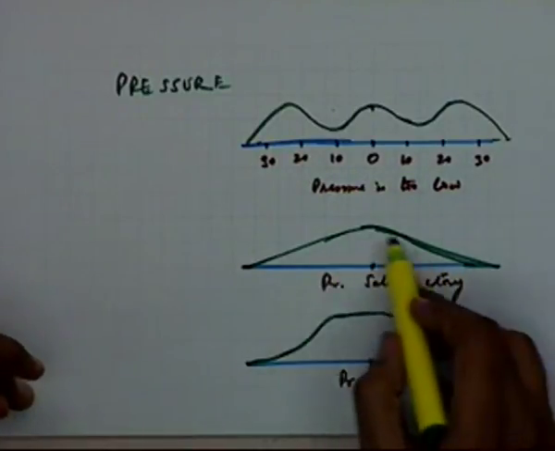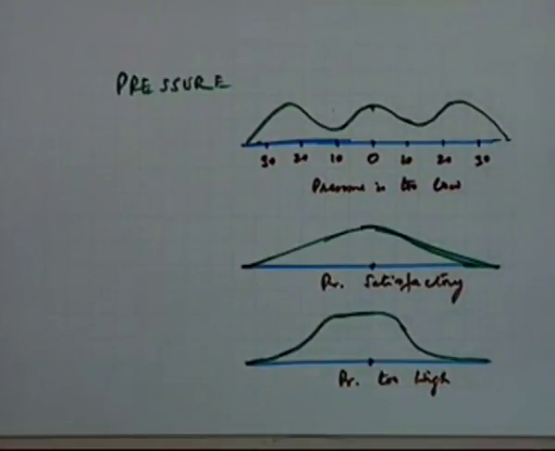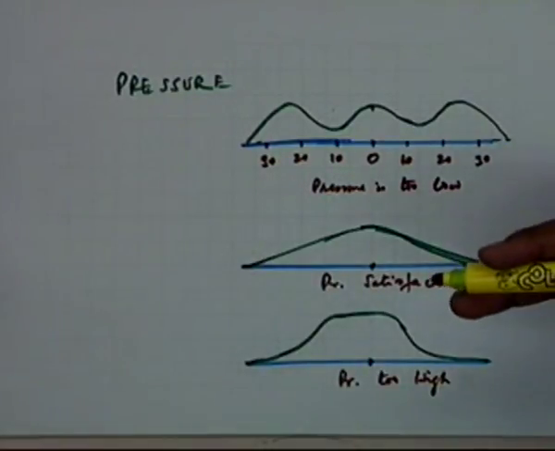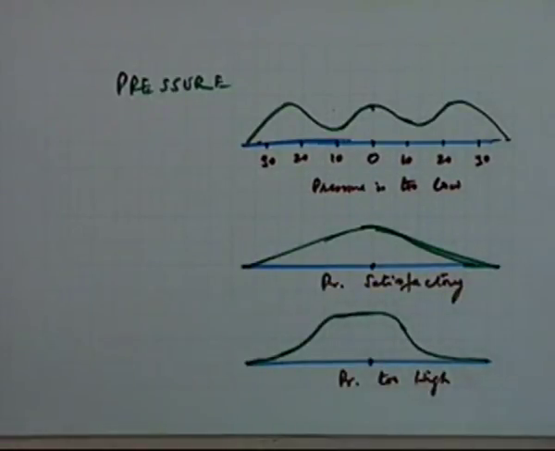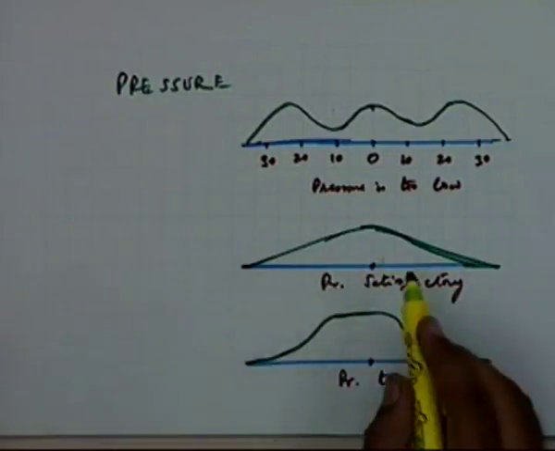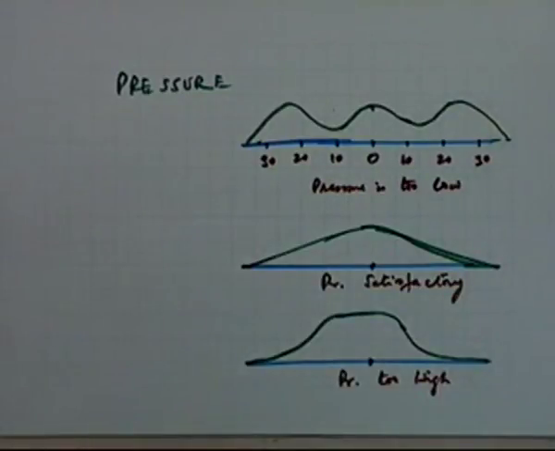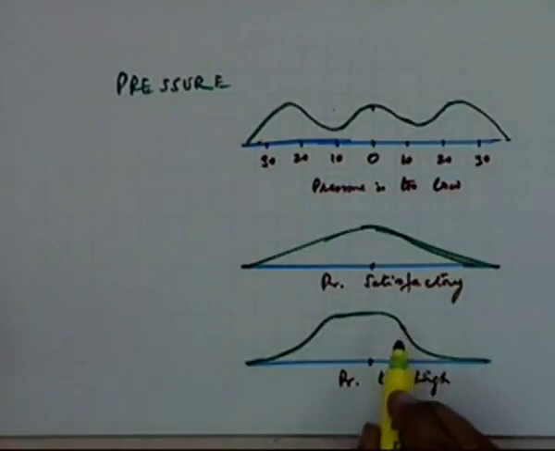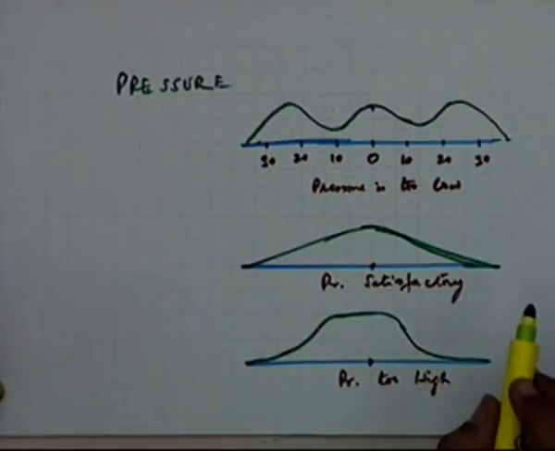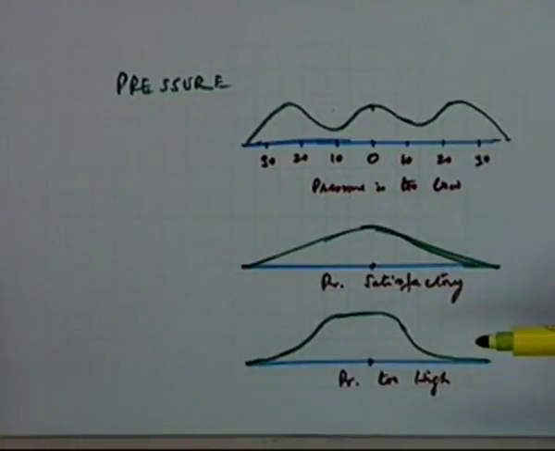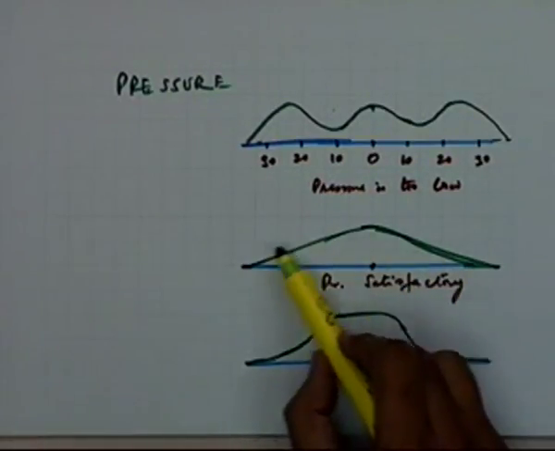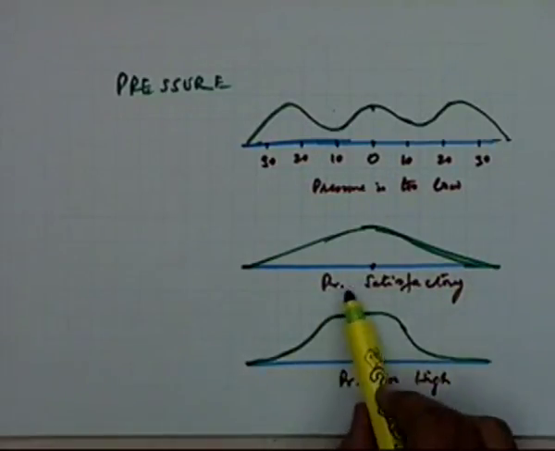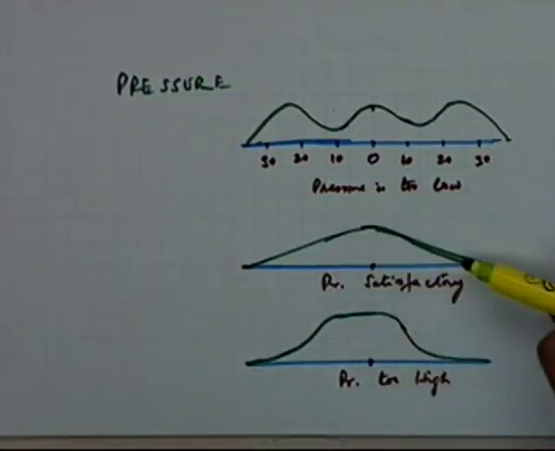Now, why are we saying that this distribution is more acceptable? Because ultimately, we have to get the overall distribution by overlapping these individual distribution patterns. And it's very difficult to get an overall uniform distribution by having either of these two distribution patterns. That's the only reason why we want a distribution pattern of this type. Why we are calling this pressure satisfactory is because by having this type of pressure distribution it is much easier to have a better uniformity of application.